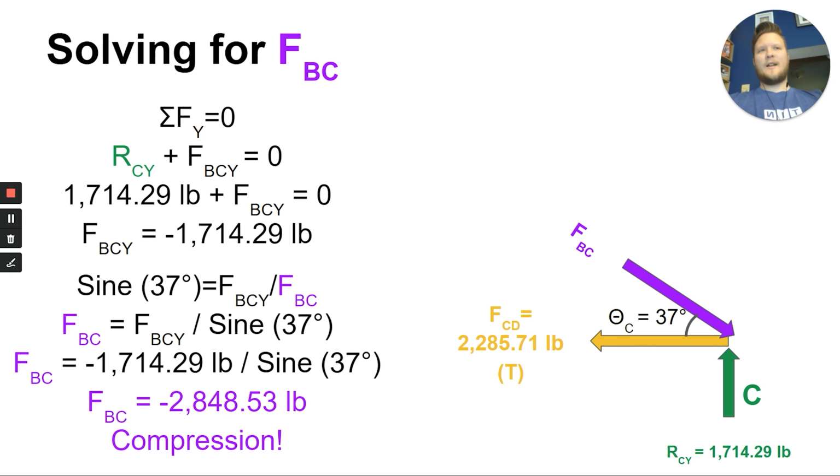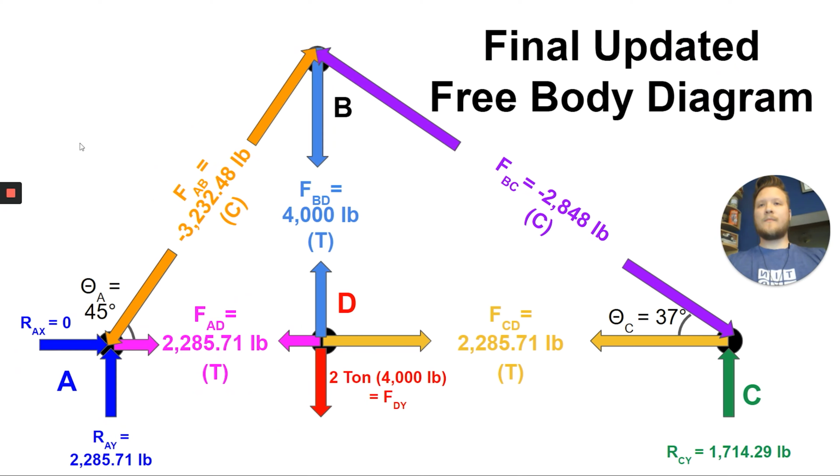and we have to update our free body diagram again. So we have to flip that arrowhead for FBC. When we get to the end, this is what our updated free body diagram should look like. We need to have a magnitude for each vector, whether it's under compression or tension, and we need to make sure that our vector arrowheads are pointing in the correct direction. Remember, if it's tension, it should be going away from the joint. If it's compression, the arrowhead should be going into the joint. So make sure as you're doing these in your ENB, I would strongly recommend you do them in pencil first, since we may need to flip arrowheads in tension versus compression.